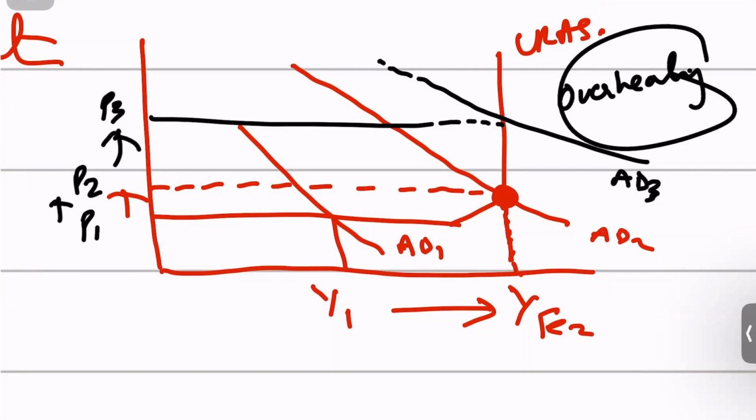So when you're asking whether governments should aim for high economic growth, yes, they should aim for high economic growth, but that economic growth should be sustainable. Sustainable economic growth means economic growth without significant inflationary pressures. Because then that economic growth is not good for the economy, it's not healthy for the economy, as we can see from the diagram. So this is how you need to write your answer.